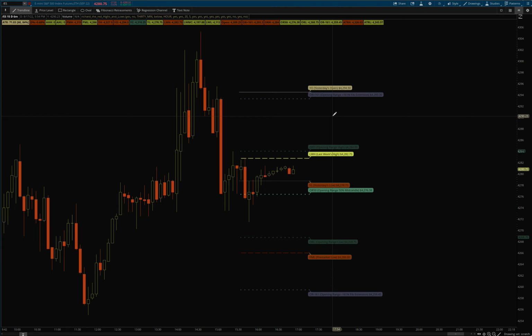Fairly big update. So if yours doesn't look like this, then head to the Google Doc. I'll put a link in the comments to the section of the Google Doc that has this in it, and then download the latest, because I use this every day, and I find it to be pretty handy.